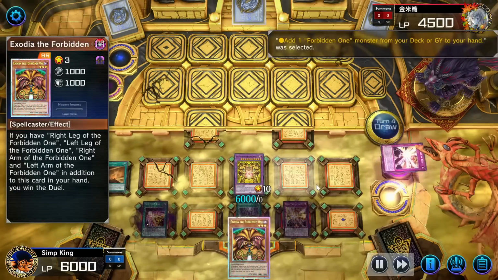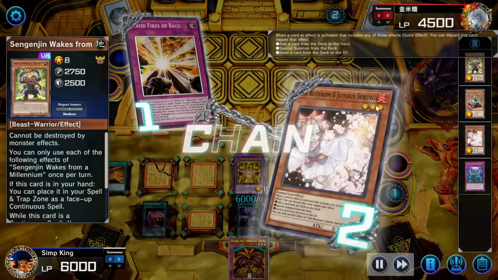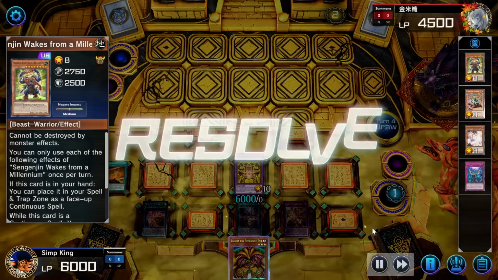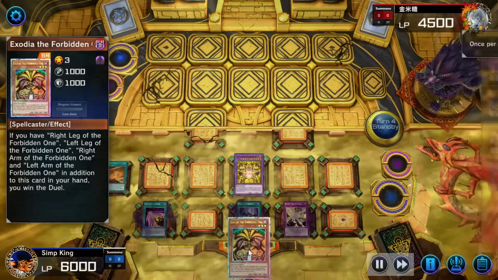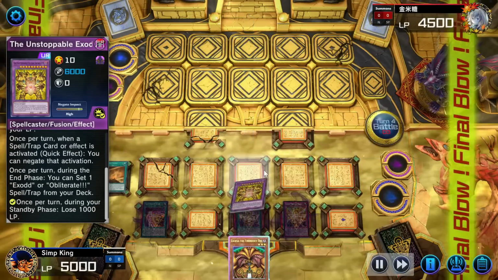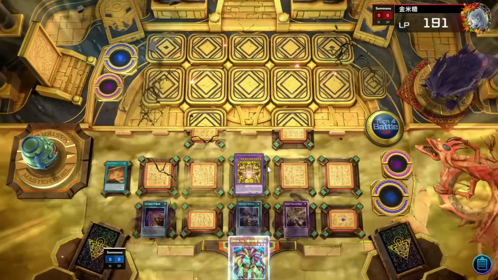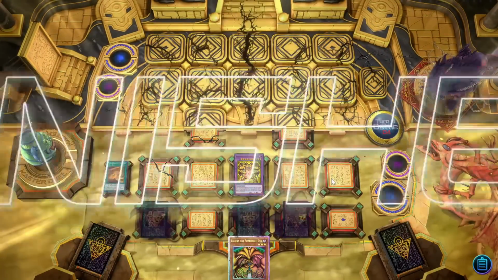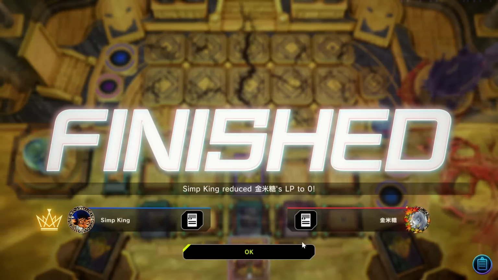Exodia's head making an appearance here. Opponent going to Ash Blossom, negate our search for an Exodia piece. That's smart play. We were really close to getting them with Exodia here. Alright, we almost had 5 pieces. Anyway, let's attack opponent for 6,000 damage. And that is game. Very quick, very easy. Exodia. So much power. So cheap. On a budget. Let's go on to the next game.